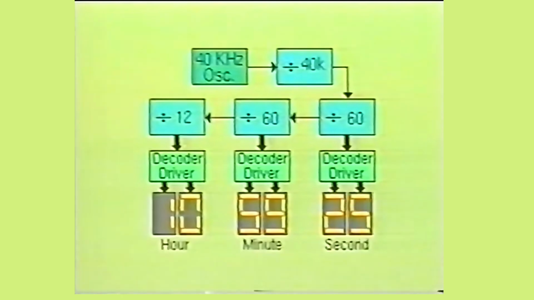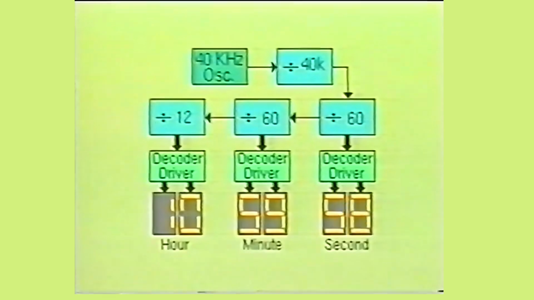The 1-second pulses are then fed into a divide by 60 programmable counter. This counter has 2 outputs, one of which is used to drive a binary to 7 segment decoder driver circuit, which further drives a 7-segment display. This part of the system is used to show the seconds on the clock. The other output is fed into another divide by 60 programmable counter circuit. This circuit also feeds a binary to 7 segment decoder driver circuit and 7-segment display. This part of the circuit is used to show the minutes on the clock.